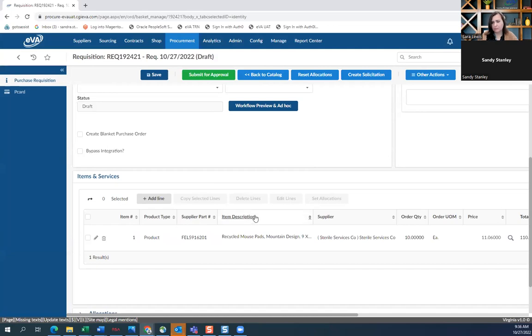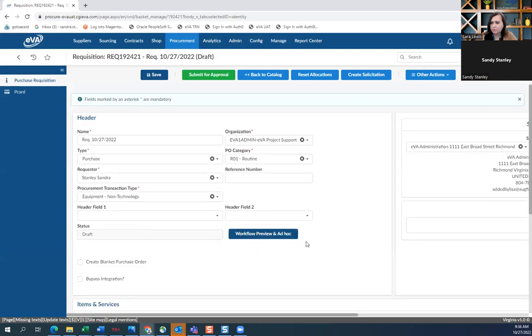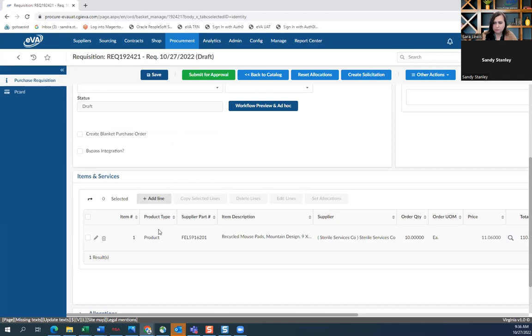All right, so that is basically it for looking at the catalog items. Again, we have added that item to our cart, and all of our required fields are complete. So we're pretty much ready to check out. But I did want to show you, we talked about attachments at the line item level.